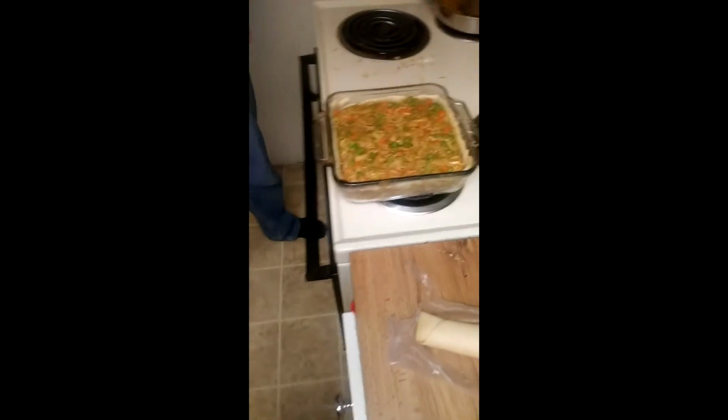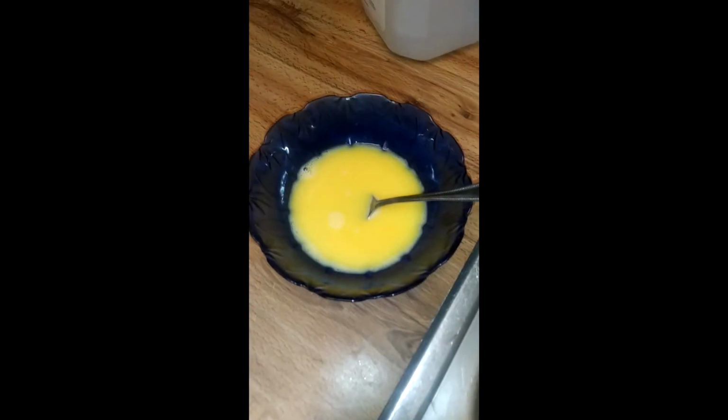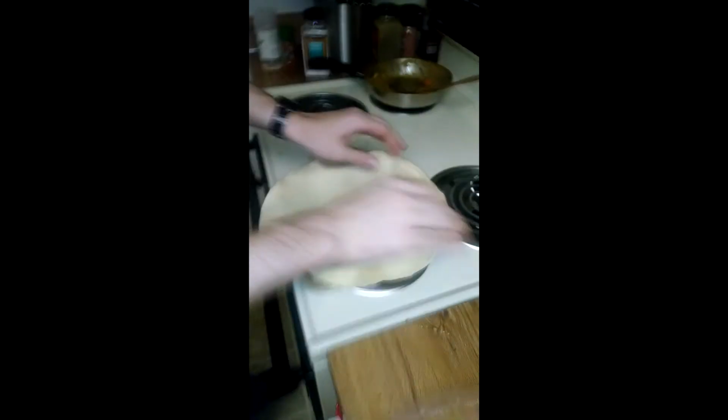Alright. You ready? So we decided to go a little fancy. So once we get this pie crust on here, we're going to do an egg wash. We already have our egg wash ready. It's just 1 egg, and you mix it with some water, half a cup to 1 cup, and then you mix it up nicely until it pretty much looks like that. Okay, back in here.